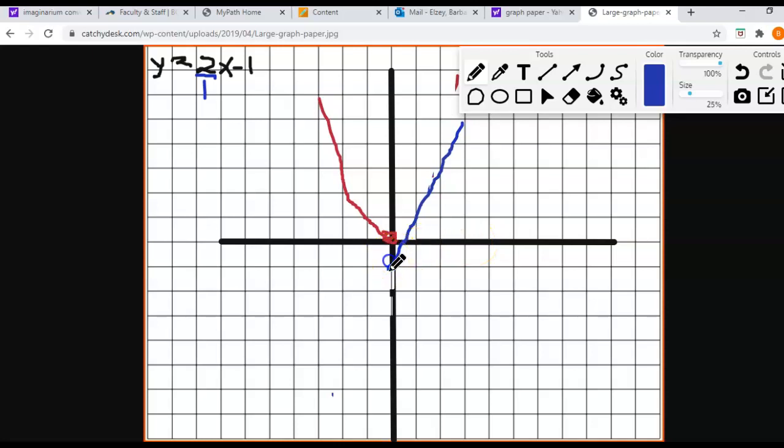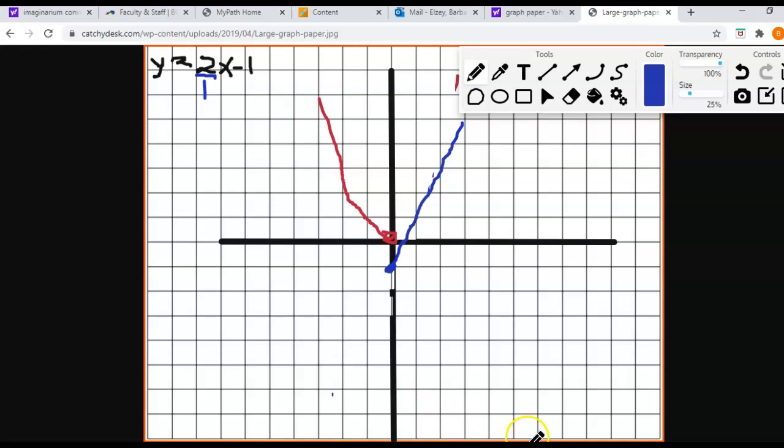Now remember, this one's a solid dot right here because we have an equal sign with our inequality, and this was an open circle, meaning that there isn't actually a point there. So if we did the vertical line test, this would pass the vertical line test right there because there is no point right there, but there is a point right here that it's hitting. In fact, anywhere that we draw our vertical line, this will pass our vertical line test. And it's very important when you get done, it must pass the vertical line test. And if it doesn't, you've done something wrong in what you've erased.